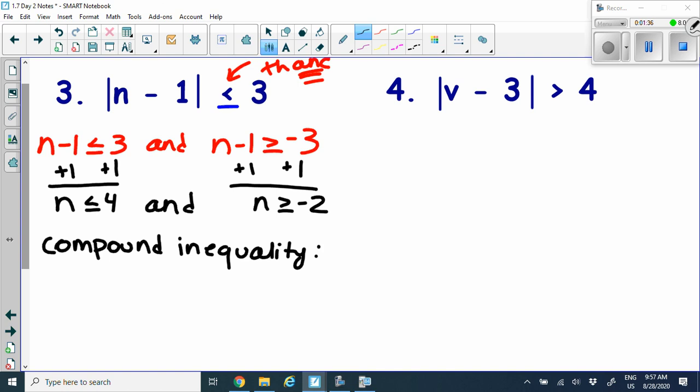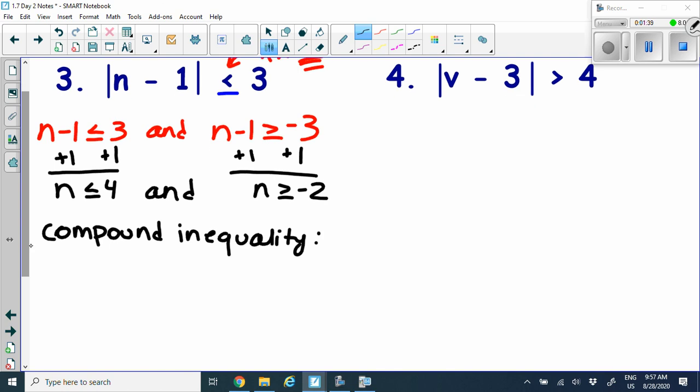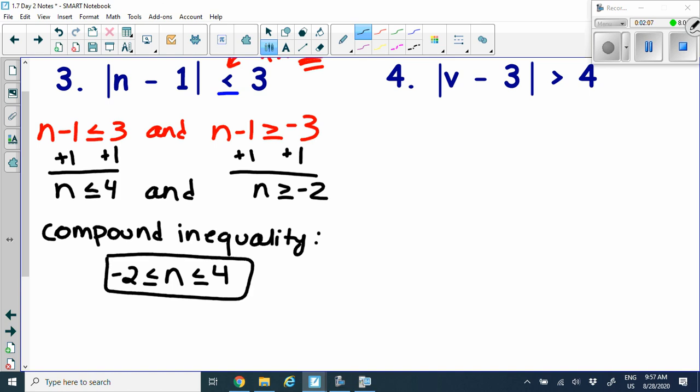To write as a compound inequality, we place the variable, in this case n, in the middle, and then we put the smallest number on the left-hand side, biggest number on the right. So I have negative 2 and I have 4. Now remember, negative 2 is going to be smaller, so negative 2 is less than, don't forget the equal bar, less than or equal to n, while n is going to be less than or equal to 4. And we saw that basically when we solved for n is less than or equal to 4. So here's our solution so far.